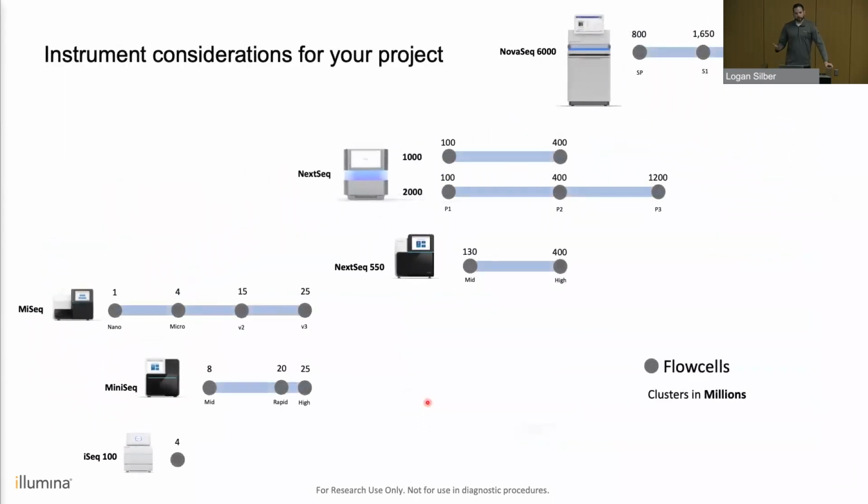So when we're talking about output, we've said, for example, gene expression, about 25 million reads per sample, and for a whole transcriptome overview, 50 million reads per sample. The NextSeq 1000 has a few flow cell configurations, one being a P1 at 100 million reads, and a P2 at 400 million reads. You can also see the NovaSeq 6000 has an SP flow cell at 800 million reads. It actually has 2 lanes, so you can break this in half and theoretically load your project over 1 lane. If you see this project expanding further and you want to load on a NovaSeq, you can just say that you want to load this project on a NovaSeq SP flow cell, or 1 lane of it, and it would fit onto this run.